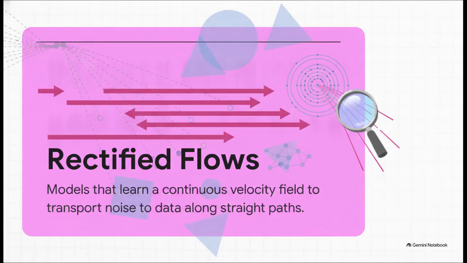So, to put this simply, think about how older AI models worked. They tried to instantly guess what an image should look like from random, static noise. Rectified flows do something entirely different. They learn a precise, continuous trajectory, what we call a velocity field, that's required to literally transport that noise into actual data. The crucial point here is that by learning these straight paths over continuous time, flow matching completely bypasses a lot of the headache-inducing optimization challenges of older systems, like generative adversarial networks. It's a mathematically smoother and just vastly more stable way to generate highly complex stuff.